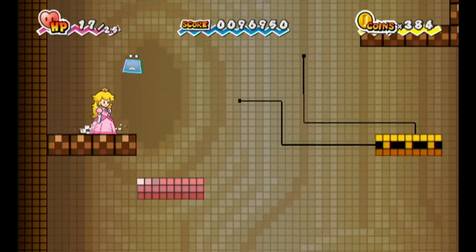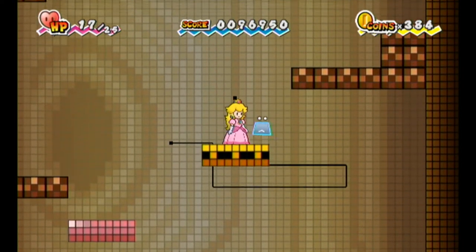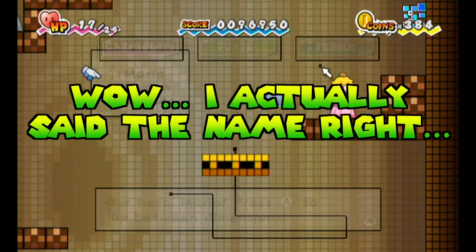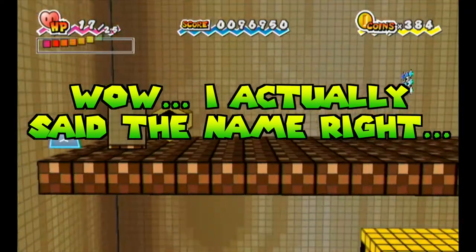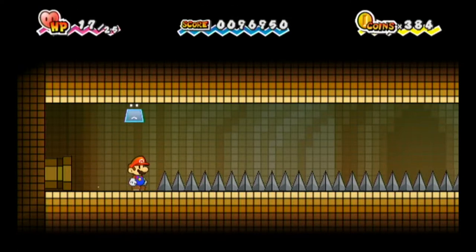Oh my goodness, gravy. Yeah, the knockback in this game is a little crazy, Daisy. That's why these Amazing Daisies suck so much, because their knockback is so bad in this game. You can see how it gets a little frustrating.